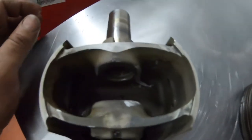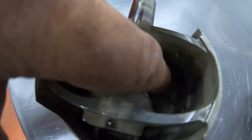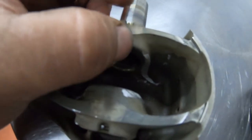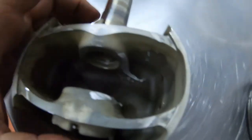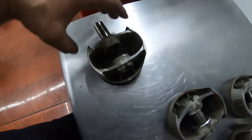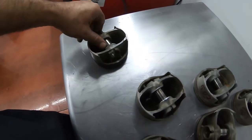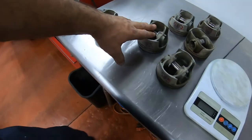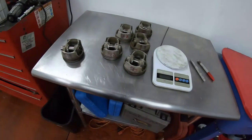Let me show you what I do. With the Dremel you cut over here, just sand down the corners. See, the corner is nice and tough over here with a sharp edge. You're just shaving the edge off of the inside of the piston. It doesn't take any structural performance or strength out of it. You just shave it down a little bit until you get the right weight. You only took out one gram out of this one, one gram of this one, and the other one got two grams taken out of it. Now they're all the same weight.